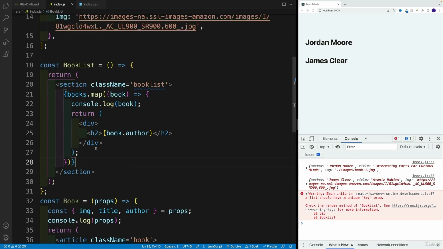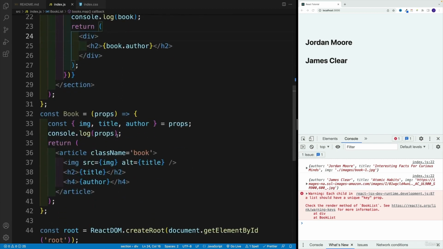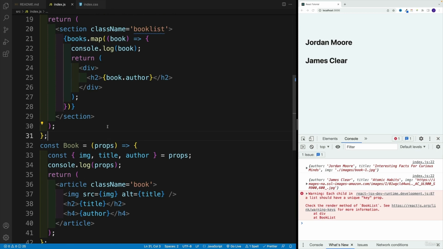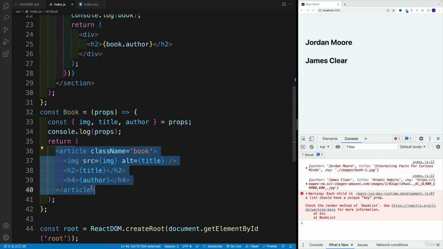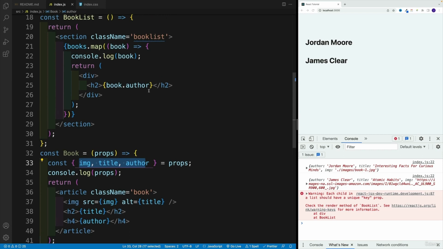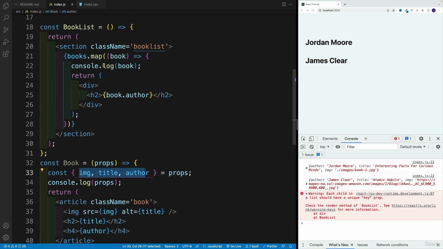What's next? Well, even though we can nicely return HTML elements directly in our callback function, let's also remember that we still have this book component. So why don't we put 2 and 2 together? So we have a book component that already has the HTML, and it's simply looking for these 3 things: image, title, and author. So if we go back to our callback function, and if we return book and pass in the values, it should work, correct? So let's try it out.